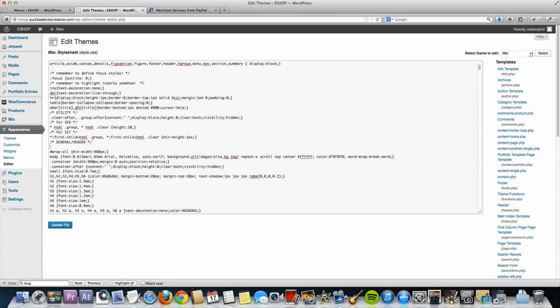And then on this line, I'm going to include this code in the video description below, but it is just period footer underscore blog space, and then we've got a bracket, and then I've got display colon space none semicolon, and then another bracket. And then you're going to update the file, and again, just copy and paste what I'm going to include in the video description. That's the easiest way to do that.